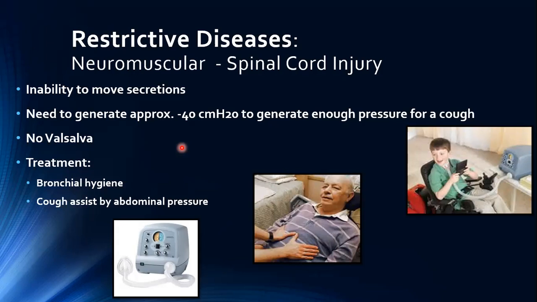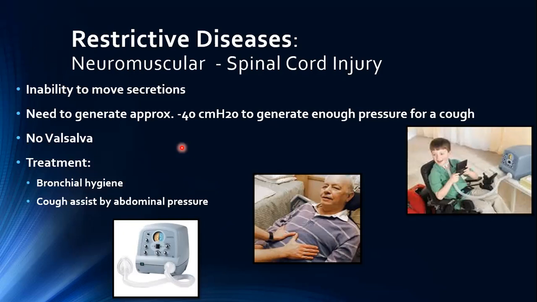So look at the treatment. Bronchial hygiene is key because if you cannot protect your airway, just think, if you didn't have a gag reflex and you were sleeping and I took some water in a water bottle and I just started pouring it up your nose, right? While you were laying on your back. When you start inhaling and getting that to your trachea, you'll get up and cough violently, right? Because your body's like, hey, this don't go in here. So your body's trying to protect your airway by coughing violently, right?